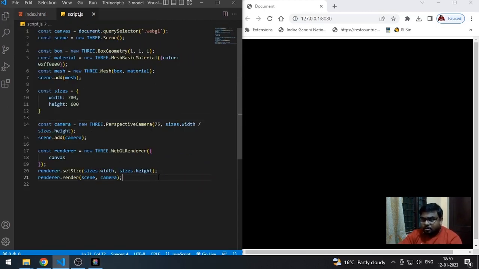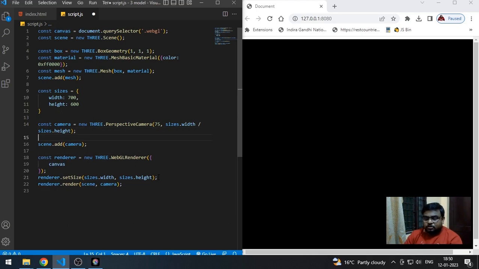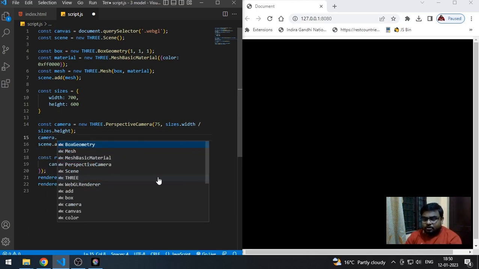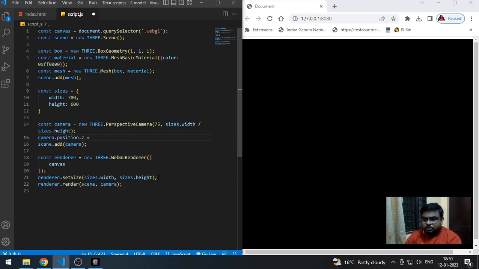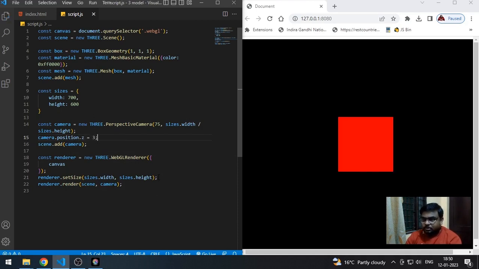So for that inside camera we have to zoom it out. So camera dot position dot z is equal to 3. As you can see, our camera has just zoomed out, and we can see our cube here, and it's a cube, not just a square.